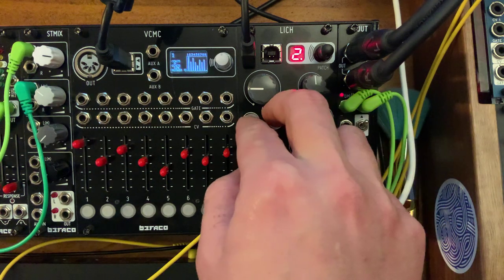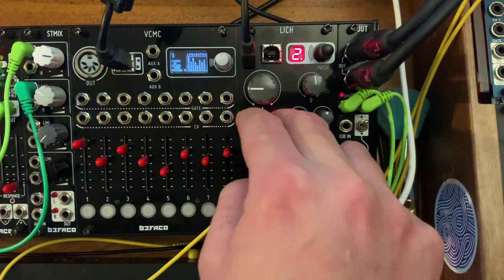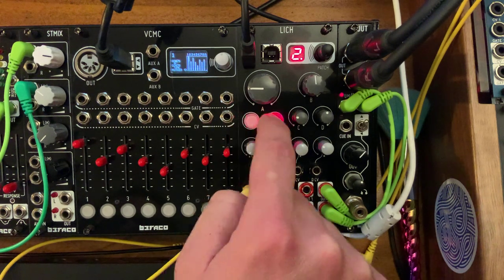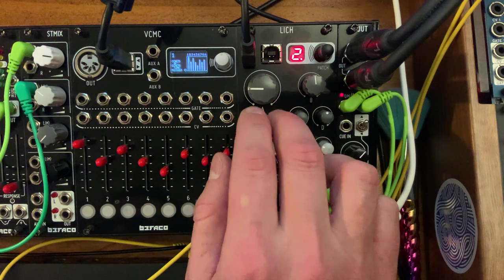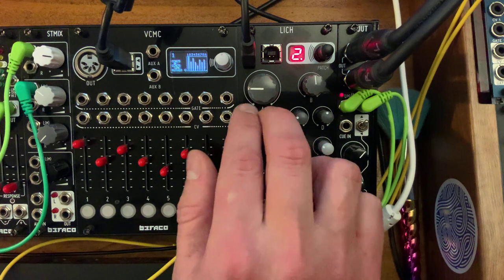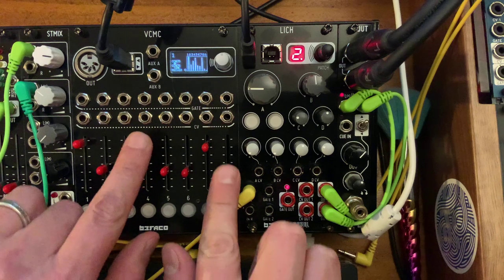Now the buttons. The left button mutes the odd harmonics, and the right button mutes the even harmonics. And they're performative because they're not set as toggle buttons, so you can play them like that. A little faster. So this is with the odd harmonics muted. This is with the even harmonics muted. Of course, if I press both, you get nothing, right? And I can change my timbre using these little faders here, which is really nice.